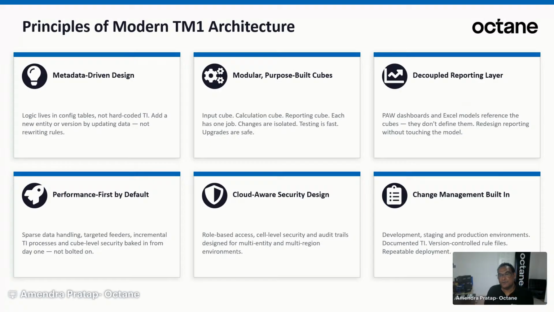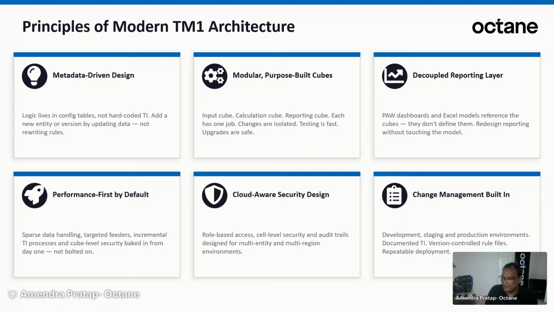Now that we've got access to PAW, our dashboard, and PAfE with the Excel reporting, it's always good to decouple the reporting layer. So the reporting layer hooks up to the relevant cubes. If there are changes in the cubes, you don't need to go around changing the reporting layer as well. That should be automatically updated as we go. So these are all the things that will allow you to reduce the cost of support. You don't need to have someone sitting there tuning up these things and obviously forgetting things. So when you go for a month-end report, and if the cost center is not rolling up, we built in things that will show that up pretty easily.